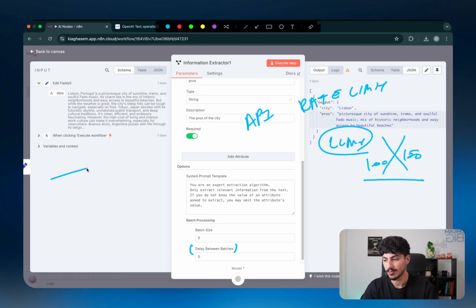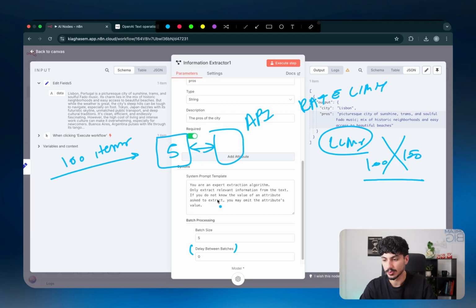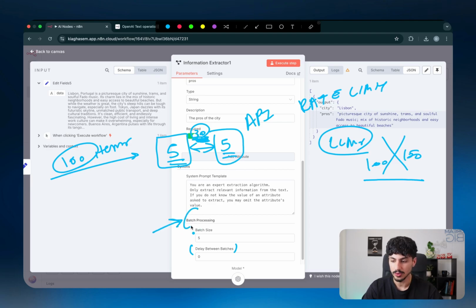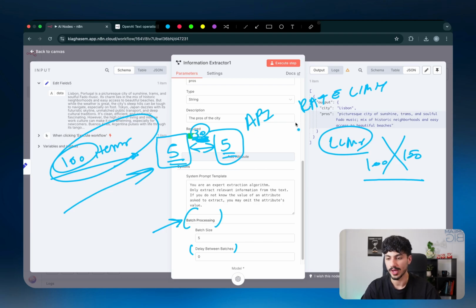And so if you have a big flow with, let's say, hundreds or just 100 items running through it, what you want to do is turn it into batches of 5 or 6 or 2 or 3 and run those batches and then wait in between. So if you wait, let's say 30 seconds between each batch of 5, you will run through the entire 100 items, but because it's waiting 30 seconds in between each 5 of them, it's not actually giving you a rate limit error. To summarize that, only use batch processing if you have a lot of items going through the flow, and you just want to make sure that the API doesn't give you a rate limit saying, hey, you've asked too many times in too short of a time period.